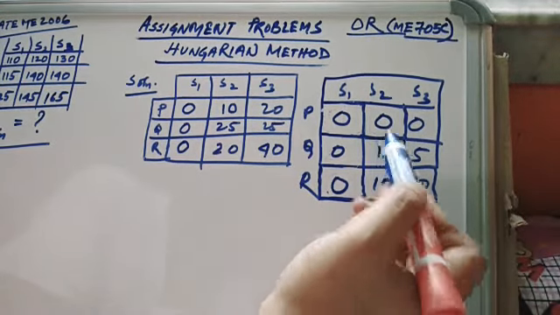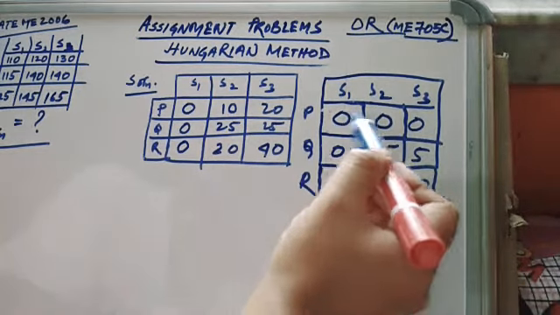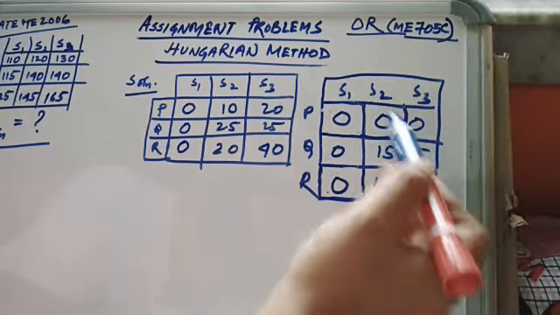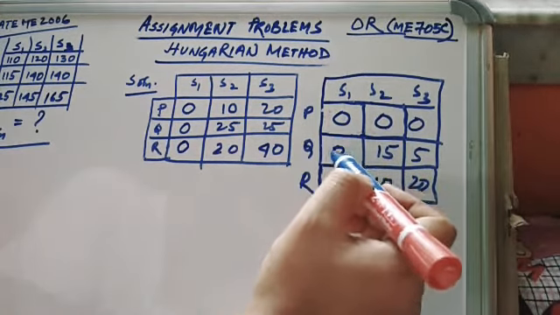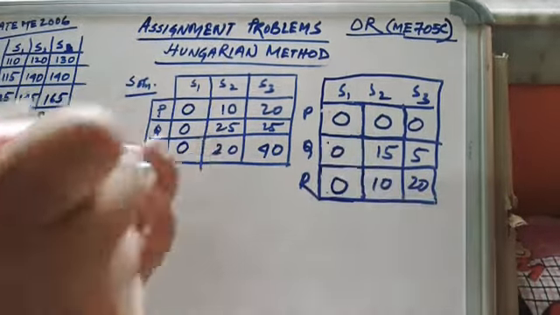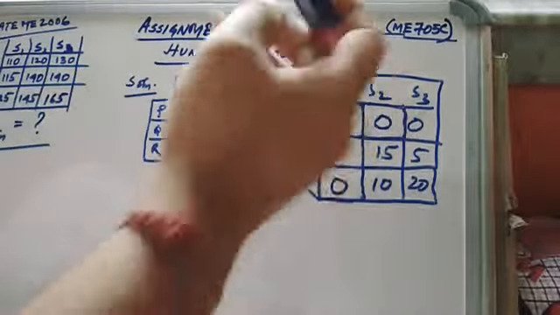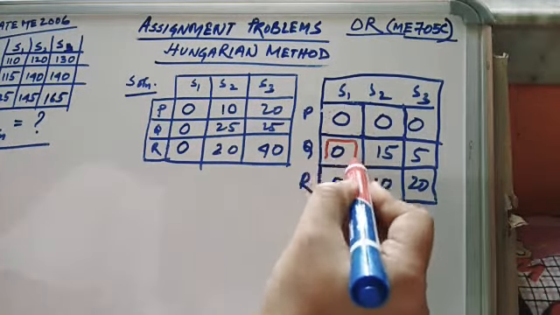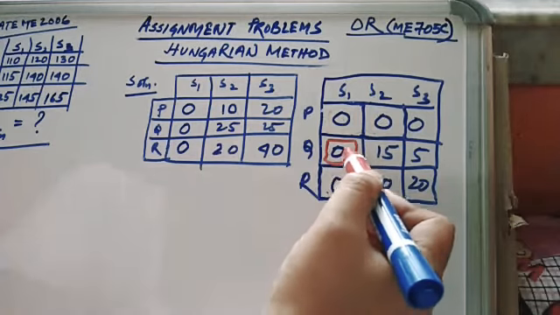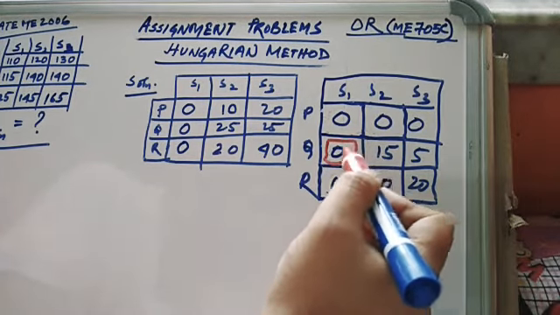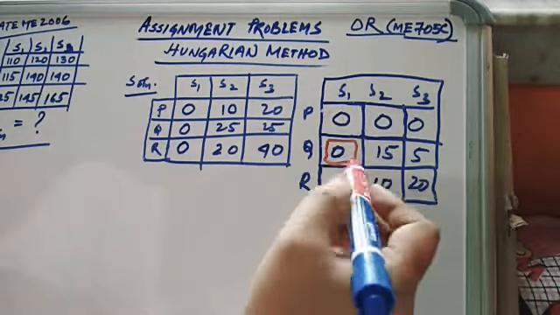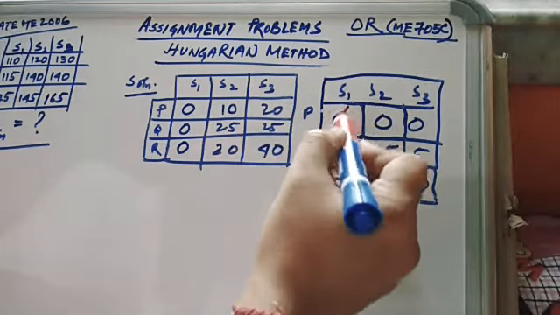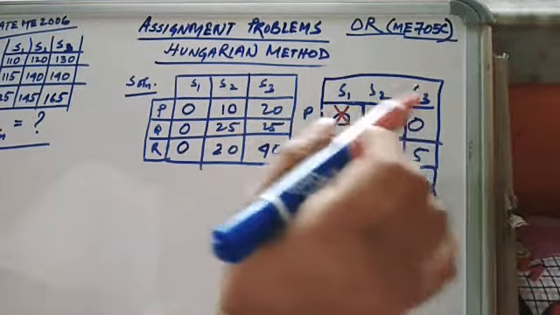Next row. In this row you have more than one 0, so you cannot assign in this row. You have to come to the next row. Coming to the next row, you can see it has got only one 0, so you can assign it here. So I am assigning this 0. This 0 has been assigned. Now, as I said earlier, corresponding to this row or column, you have to cross out the zeros. This 0 and this 0, and this row has not got any 0.